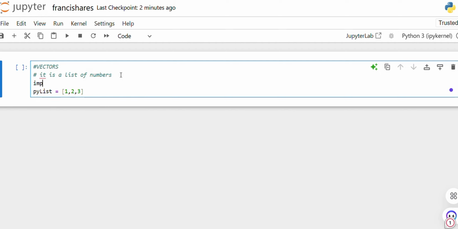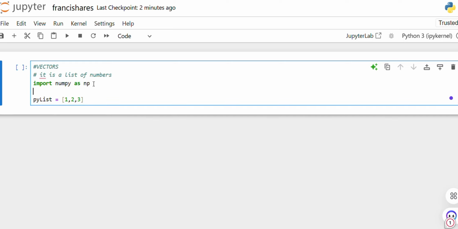So we need to import NumPy as np, where np is just the abbreviation. Instead of writing NumPy every time, we just write np so that it will be easier for us to operate with.